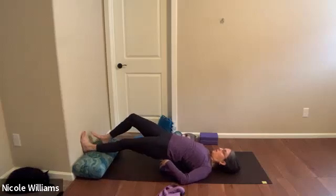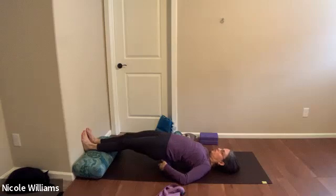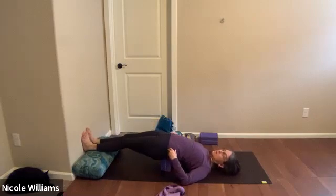So with this position, can you spend a few moments making sure that this block under your pelvis is right on, it's not tilted. So if you can touch that block all the way to the floor and make sure it's not tilting your pelvis, so it's quite anchored. And I tend to scoot the block higher up on my back than I used to. So it really is ensuring that sacroiliac support. We don't want that joint to be unstable.